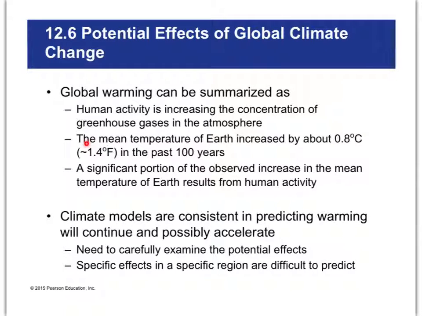But if you talk about the whole Earth, that's a lot of extra energy in the atmosphere that wasn't there before. And again, we believe this is because of human activity. All right, and the climate models that we've created, that figure out what the climates were like in the past and project what they're going to be like in the future, almost all of them say that this trend is going to continue. It's going to continue to get warmer, possibly get warmer at an even faster rate, that is, accelerate. So the effects of this we really need to anticipate so that we can be ready for them, because this problem is not going to go away overnight.